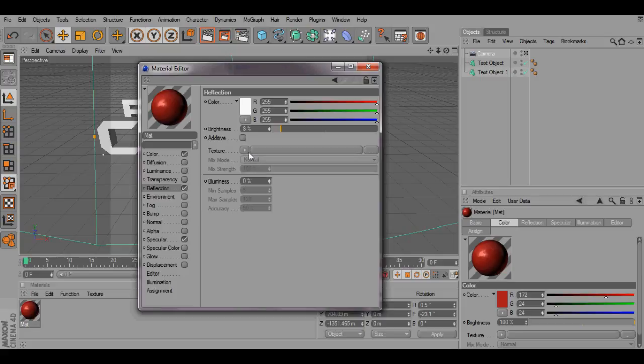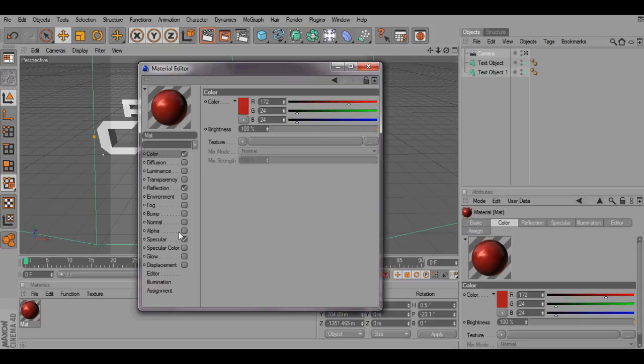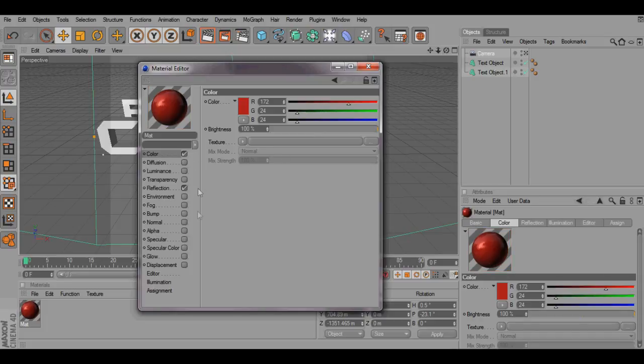Fresnel. Let's make this around 30. Yeah, looks good. Let's go back to color. Let's get rid of specular because it kind of screws it up.